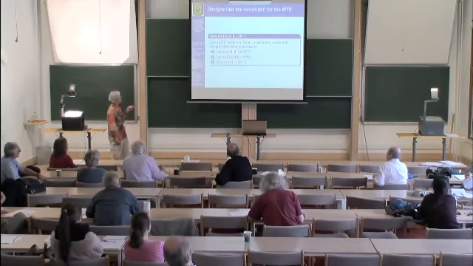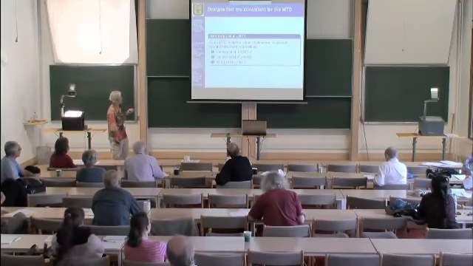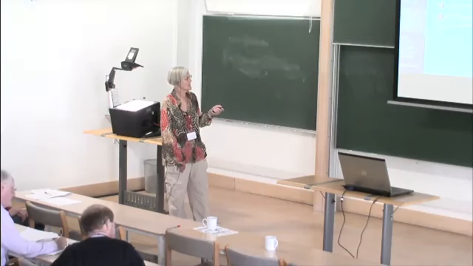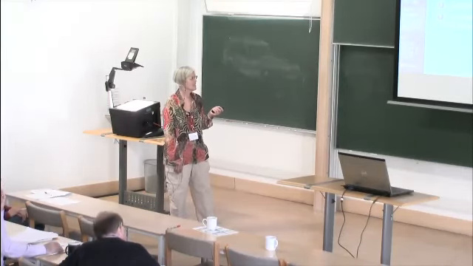So, as I say, these papers are new, and so what Azrael claims is that there are estimators based on isotonic regression that are consistent, and they include two by Ivanova and then one that they propose themselves. I put question marks here because I think his reference may not be correct. I don't remember an isotonic estimator in that paper, so maybe he got the reference wrong. But at any rate, there are some consistent estimators in the literature, and the one that they propose is, I hear from Luke, very close to what he's been doing in the dose efficacy situation.